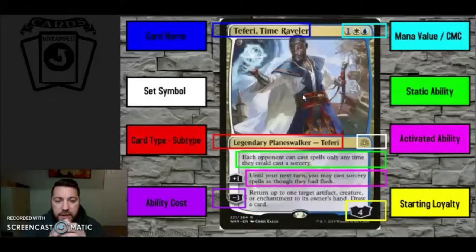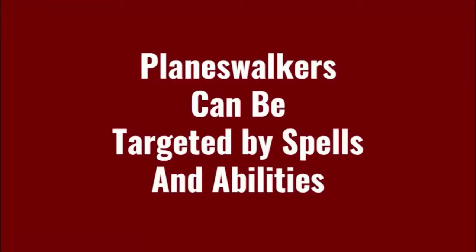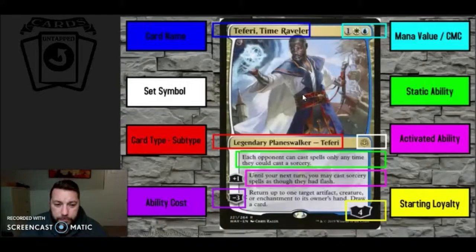The next thing that you need to know about Planeswalkers is that they can also be the target of spells and abilities. So if your opponent has, for instance, a spell that deals 3 damage to a Planeswalker, such as Lightning Bolt, which we went over earlier on with the instants, and you've already used that second ability here that takes 3 loyalty counters away from Teferi, Time Raveler, he's going to die.